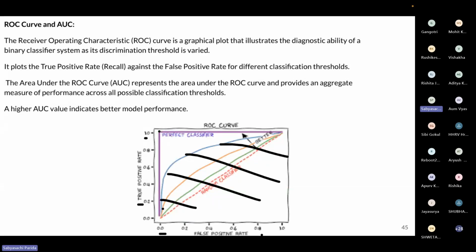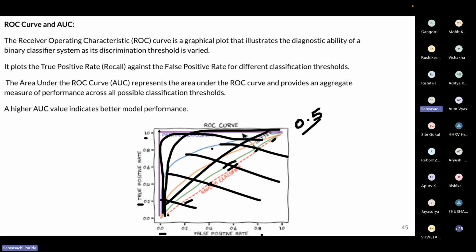Any curve which follows this, the more of this, because this is a random classifier, anyone can say, or anything which is say 0.5, like a coin toss, would also say whether the thing would be positive or negative. So the probability of occurrence is 0.5. Anything which is more than this, my target is to have a curve so that the area under the curve is maximum. Okay, so the AUC-ROC curve is generally what we follow for classification, and the area under the curve needs to be the highest for a model to be perfect.